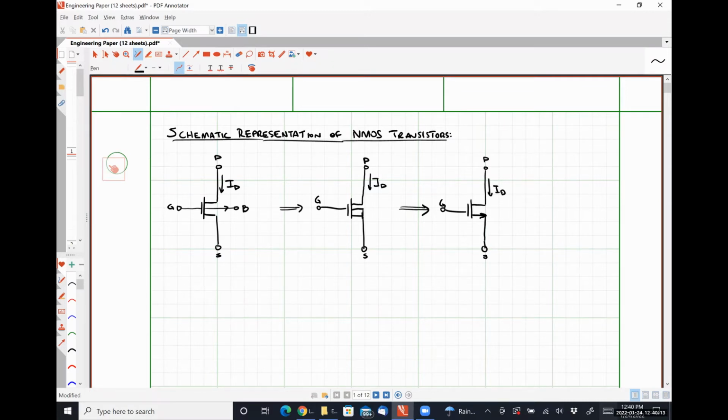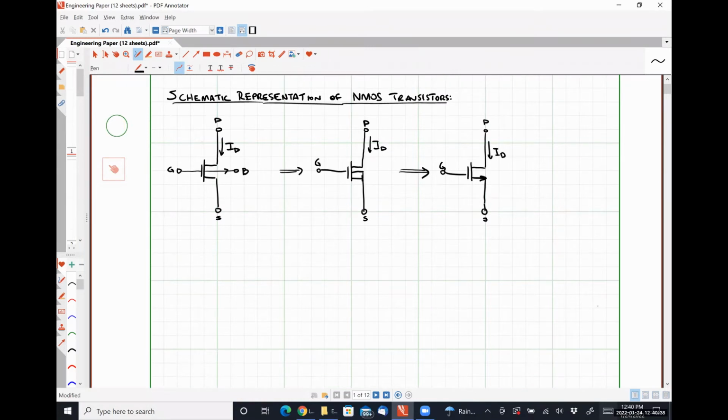Okay, so I wanted to introduce you to the others because they may pop up every now and then, but for the overwhelming majority of analysis that we're going to do, we're going to use the simplified 3-terminal representation with the understanding that the body and source are tied together so that we do not have to include any body effects in our analysis. All right. Any questions on these 3 different ways we represent things? Kind of, it is what it is, so I don't know what kind of question you might ask, but anyway.